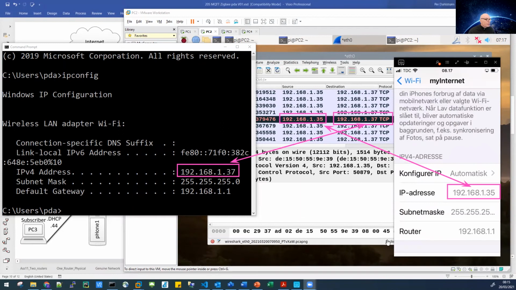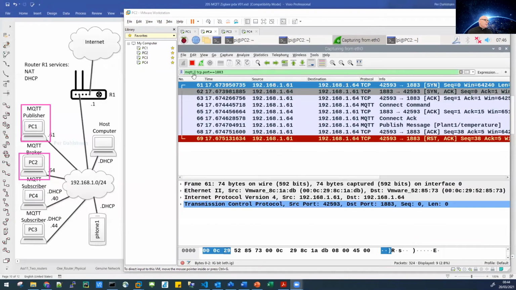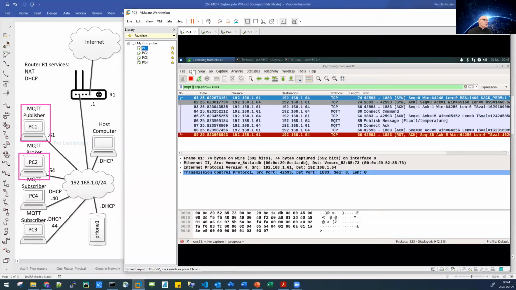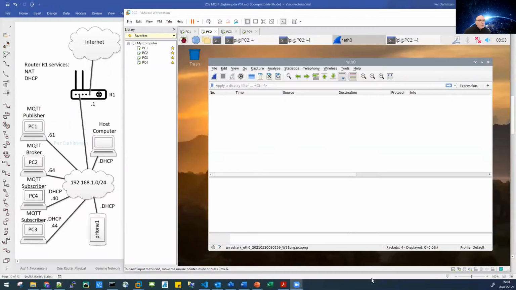One way to not pollute our captures with the smartphone and host computer communication would simply be to filter that communication out. Let us stop the capture here on PC2, also over on PC1. We can decide how much we actually want to capture, how much we want to put into our capture file.